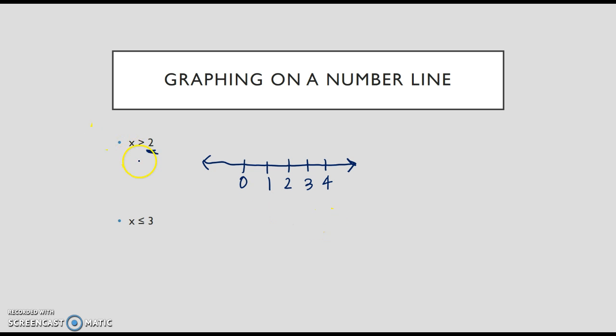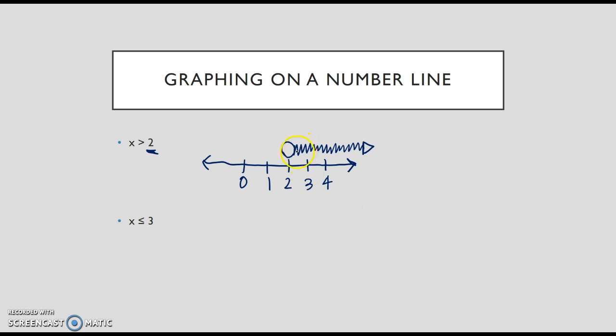I want to graph x is greater than 2. So I'm going to go to 2. You can do this on your number line, but it gets kind of messy sometimes, so sometimes we do them above it just so you can see. So I'm going to go right above 2. Because it's just greater than, I'm going to put an open circle, because I'm not including the 2, but I am setting a boundary there. I want all the x's that are greater than 2, and greater than 2 is going to be to the right. So I'm going to shade to the right and put an arrow. So this is graphing x is greater than 2 on a number line.